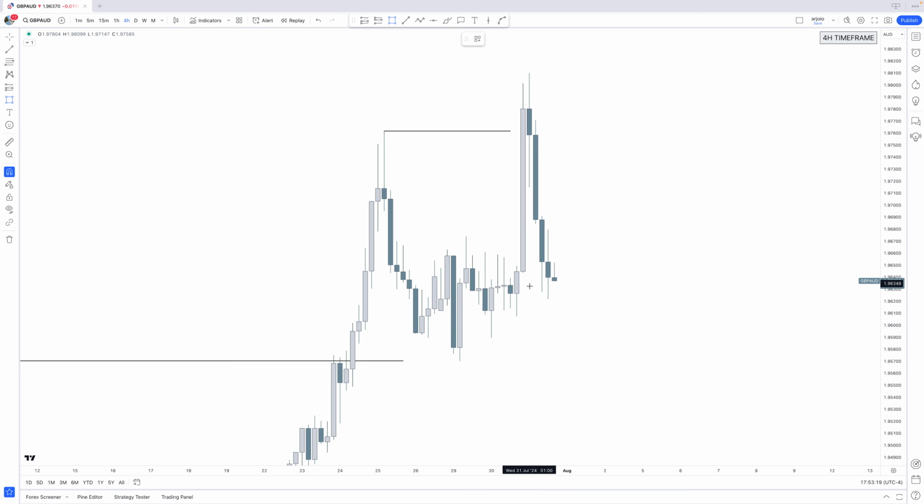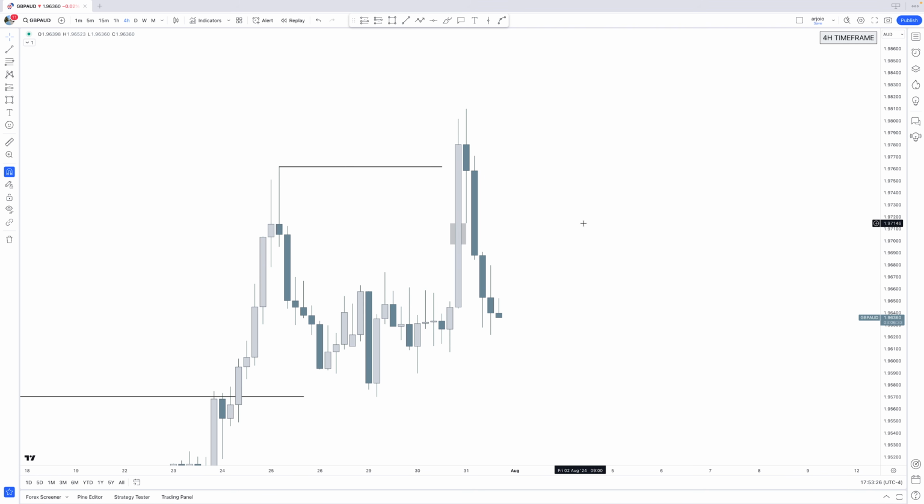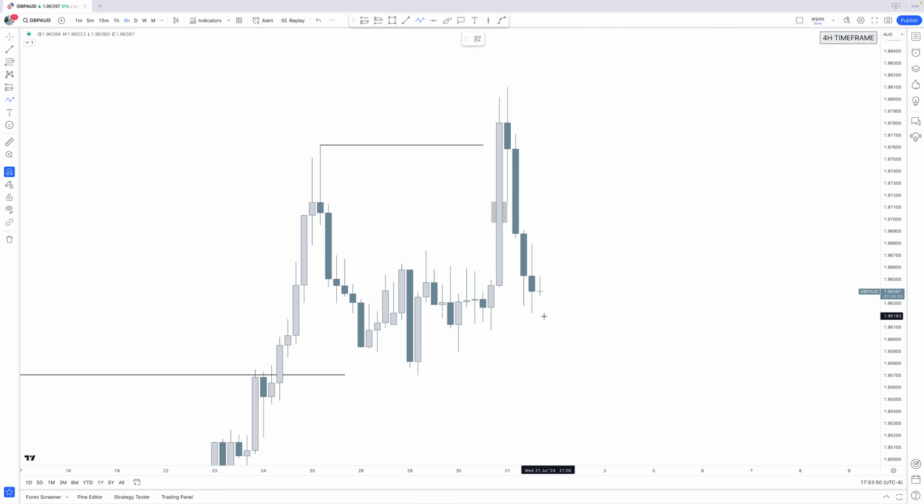When this is the case, there's only one area that we can still continue higher from, and it is this fair value gap right there, and ideally very high. Only a sting into the fair value gap to then continue higher right there. So we're not creating a deep retracement into the fair value area. When we do create a very deep retracement like this, again, there's two options. Either this is going to consolidate to then still continue higher, or we will see lower prices and actually the fair value area low becomes the target right there.